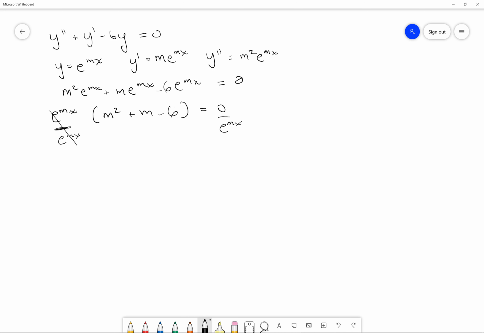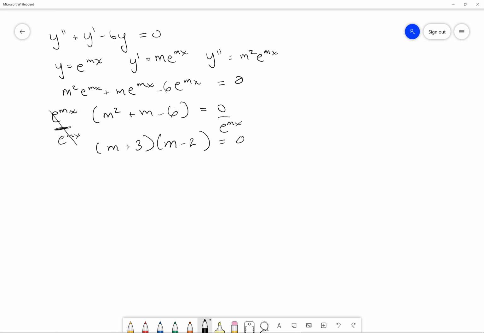So what do we have? What adds to 1 and multiplies to negative 6? Well, that's 3 and negative 2. So they are going to add to 1 and multiply to negative 6, and that equals 0. So we've factored the polynomial. You could use the general quadratic equation if you like, but here it was a simple factor.